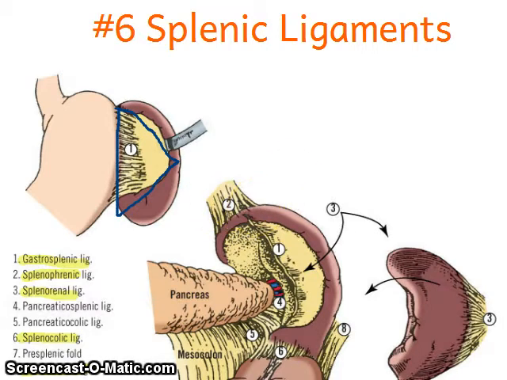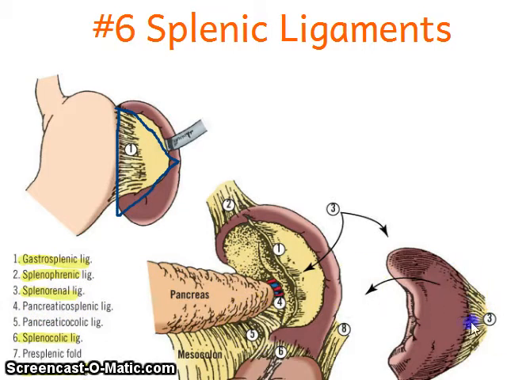Traction of the spleen downwards may cause avulsion of this area. So take care when you are performing traction of the spleen, not to cause avulsion of the splenic capsule in this area and cause marked bleeding. The third important ligament is the splenorenal, or the ancient name, as we said. It's between the spleen and the kidney.